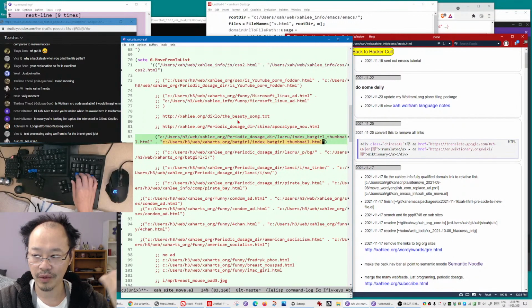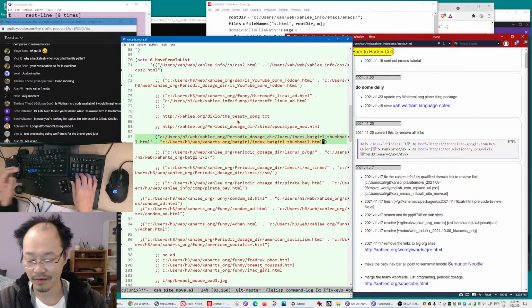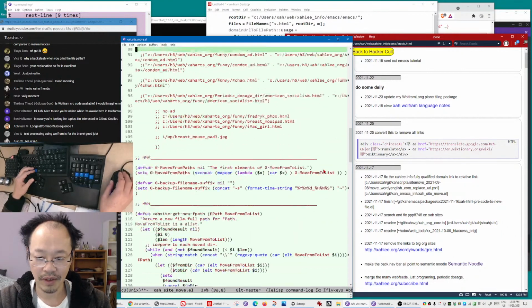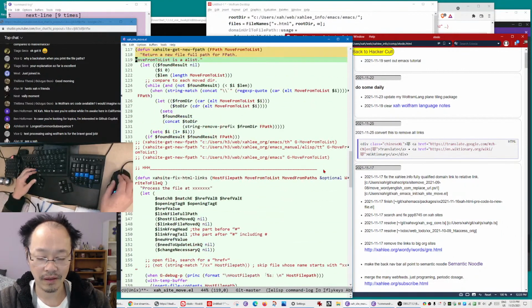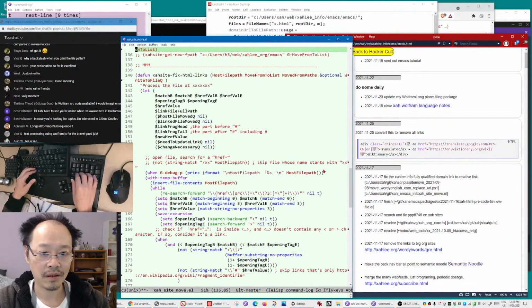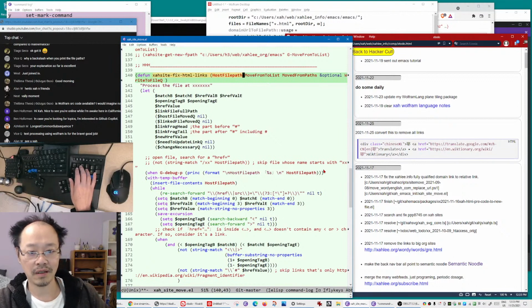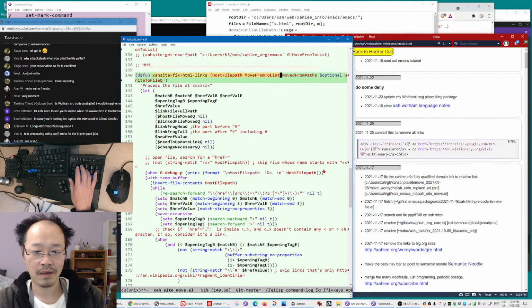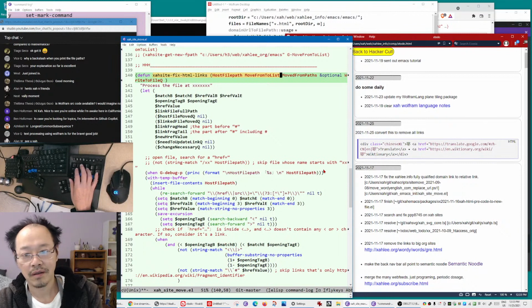Then this script will move the file and fix all the links in that file. Very involved code. So here is a function, XAR site fix HTML links. It takes a host file path, move-from-to list, moved-from path, and write-to file.